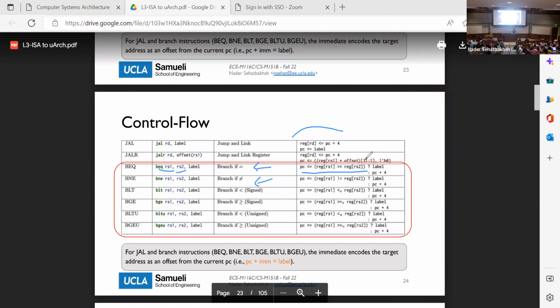So the whole linking part is only for jump. There is no linking with branch. But for branch, you have 2 options. You either get the labels similar to what you have in JAL, or you get PC+4. Okay? So if the condition is true, we say that the branch is taken, which means that the PC will be updated with the label. If the branch is not taken, which means that the condition is not true, we're going to just continue with PC+4, okay? So the default is always PC+4.